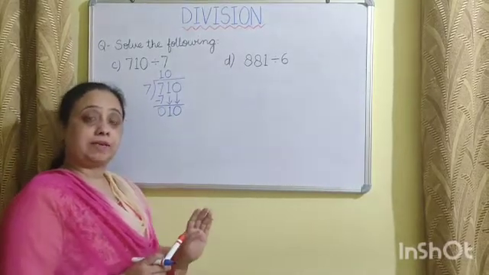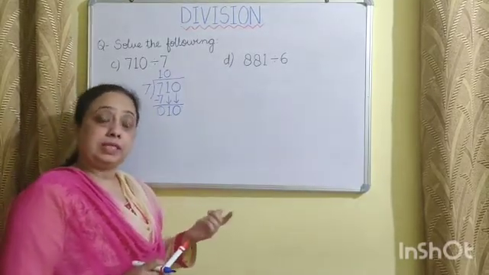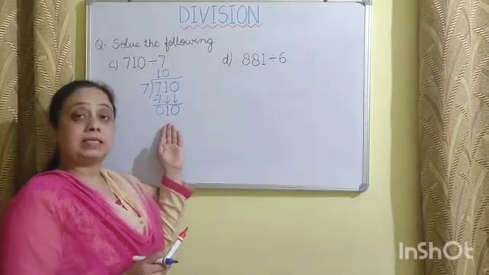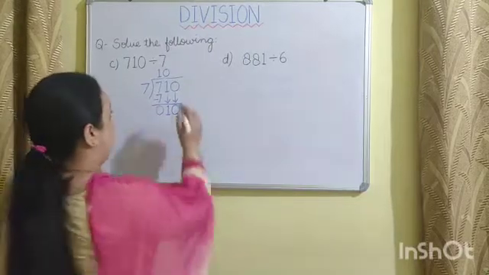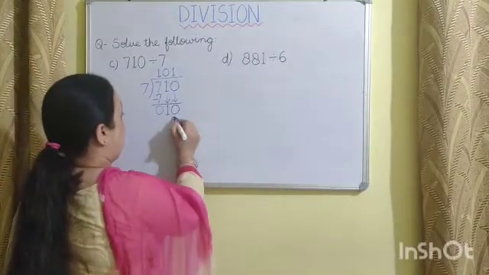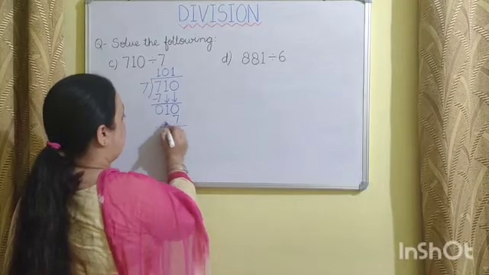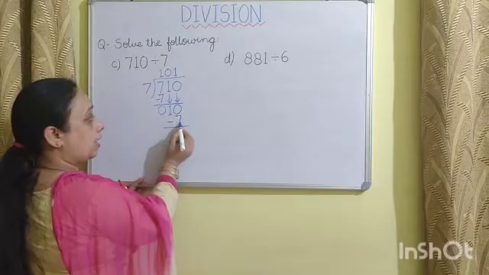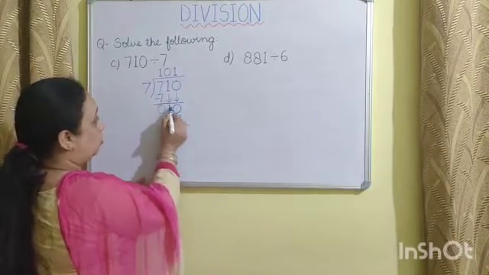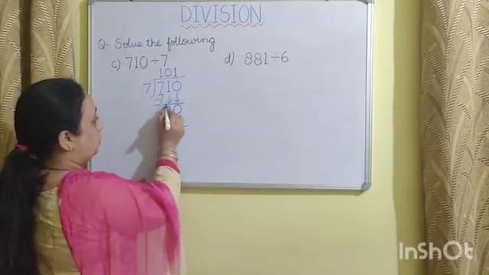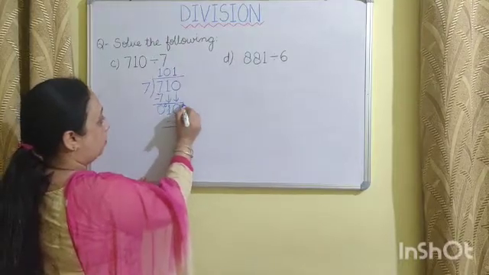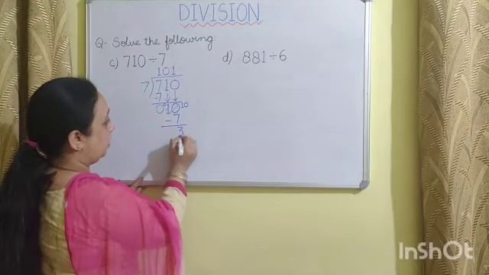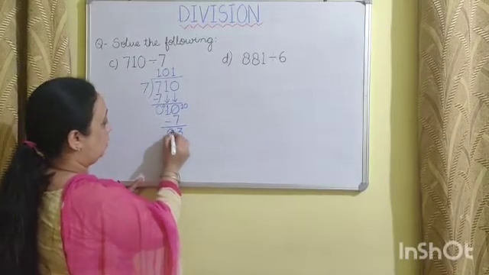We have 7 ones are 7 and 7 twos are 14. 7 twos are 14 is greater than 10. So, we'll take 7 ones are 7. We'll write 1 here and 7 here. I'll subtract it. Now, we have to borrow from here because we can't take away 7 from 0. So, this will be left with 0 and here we have 10. So, 10 minus 7 is 3 and we have 0 here.